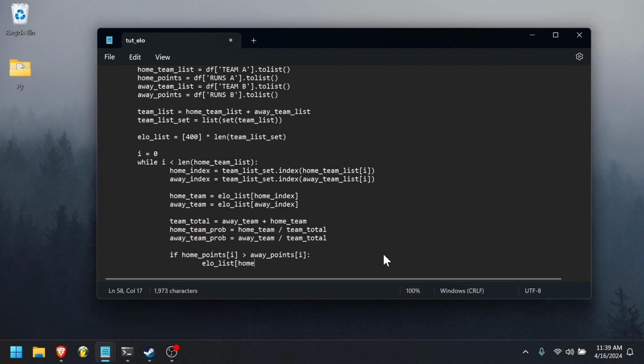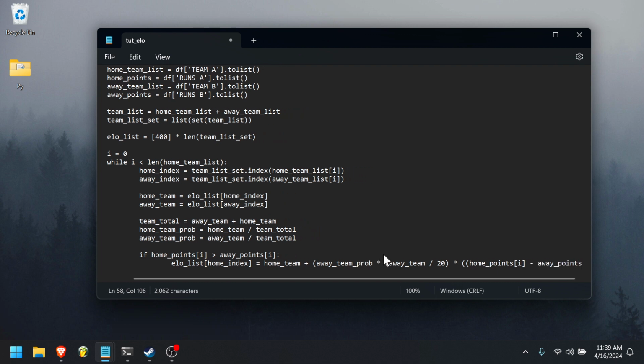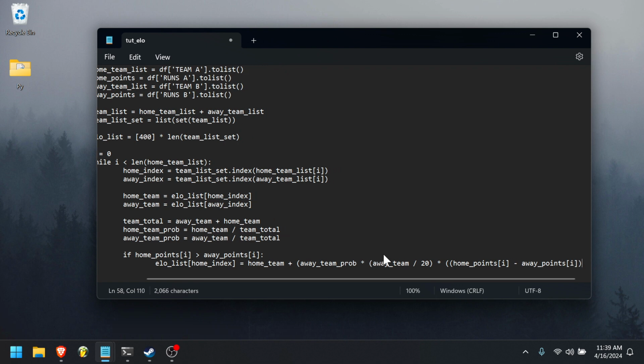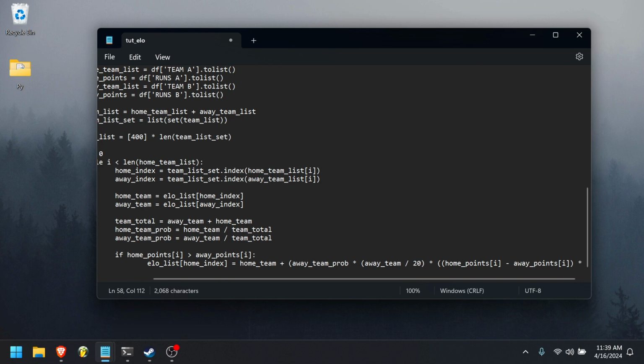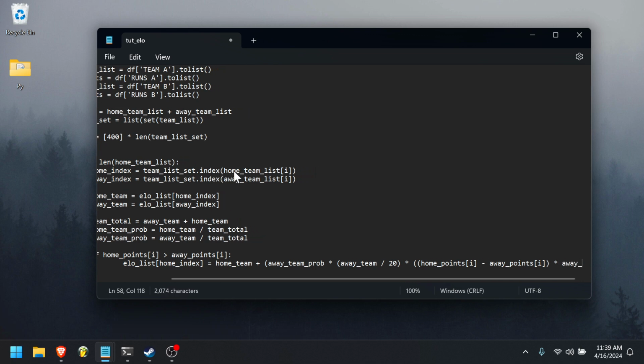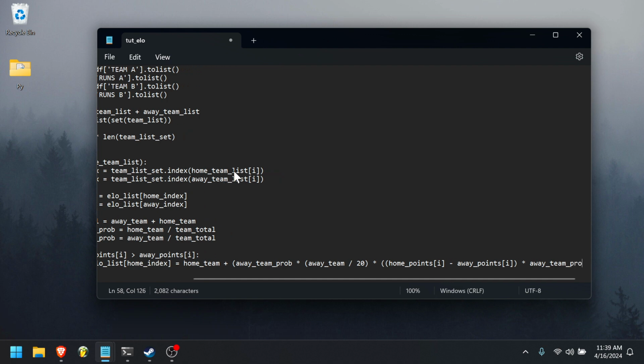So we're going to say that ELO list home index equals home team plus the away team prob times away, parenthesis there, I need a parenthesis, away team divided by 20, and then we're going to multiply that by home points I minus away points I, and then we need to multiply that guy times the away team prob.